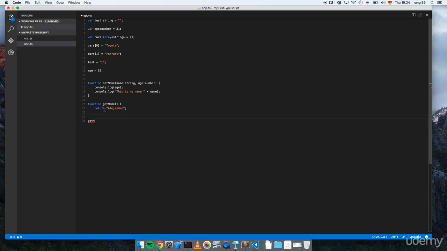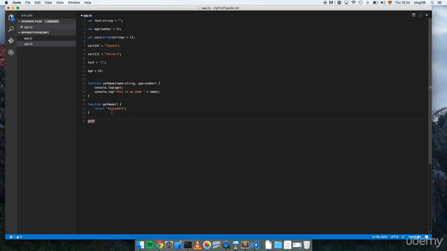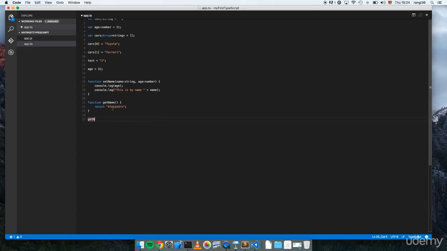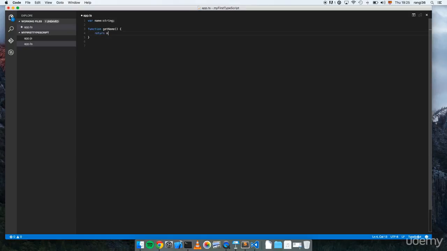Because TypeScript is so smart that once you return a value, in this case Alejandro, it knows that this function returns a string, but we haven't specified that. So let's remove the return and try the autocomplete again. Now get name returns void, because we don't have any return, right? If we put the return back, we see that it's a string.